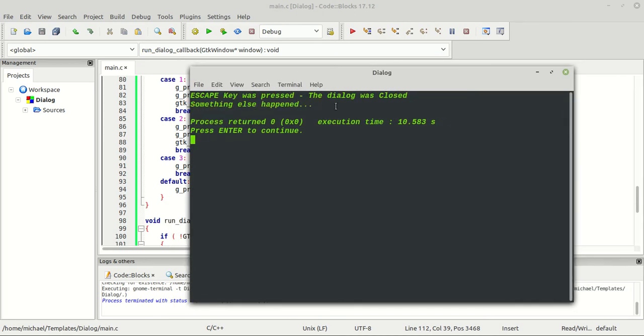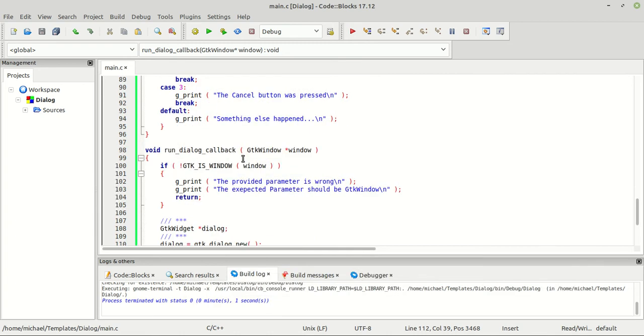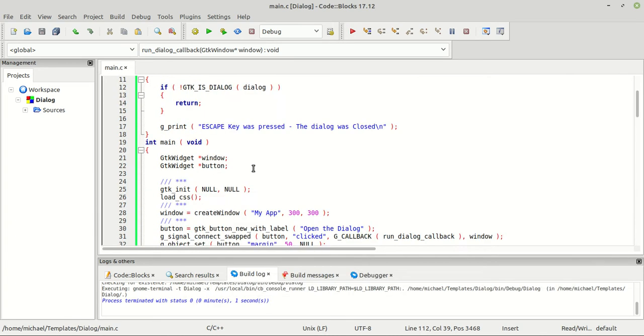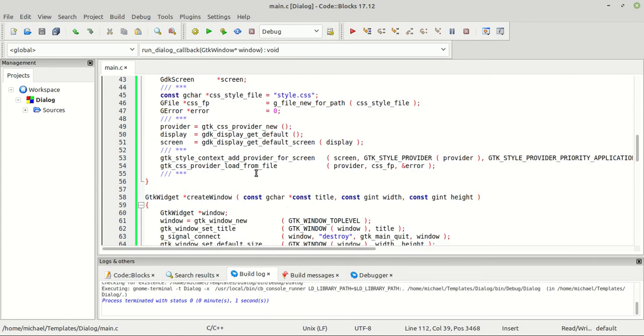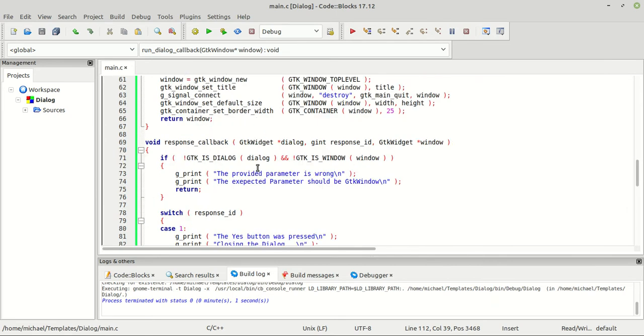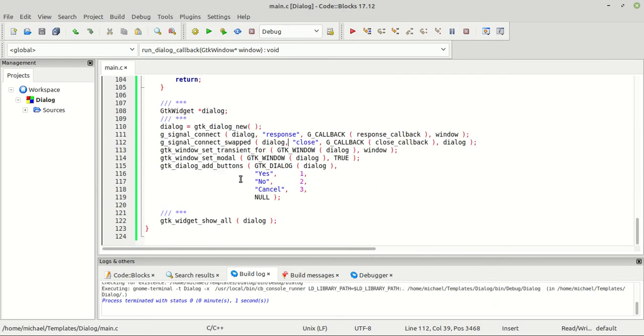So basically this is what this close signal which we were setting here does. It takes care of the situation when you are hitting the escape key during your program, when your dialog appears on the screen.